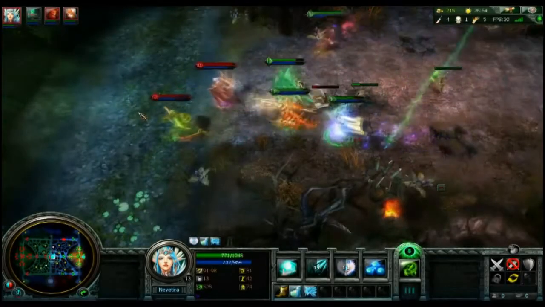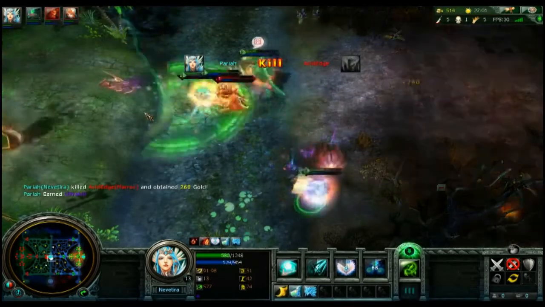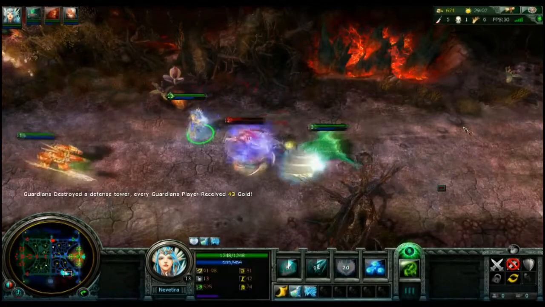The tracking on Thunderclap is really good. Once a target has been locked on, it's really hard to outrun. I use Howling Wind to spin around Gyro, making sure he dies.